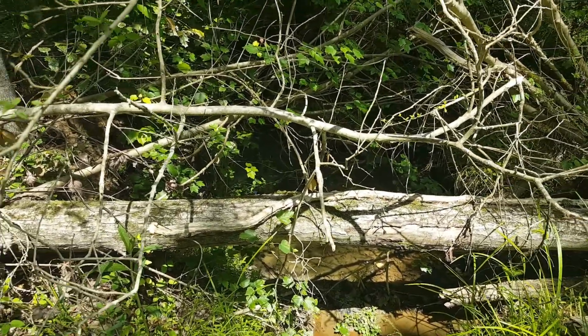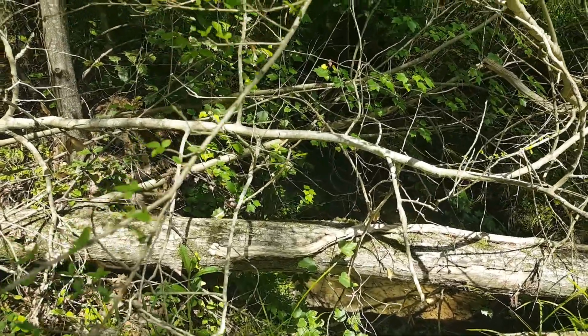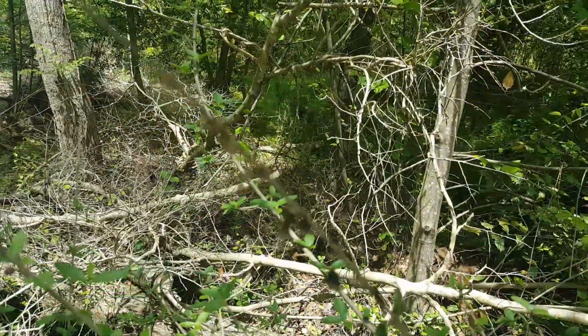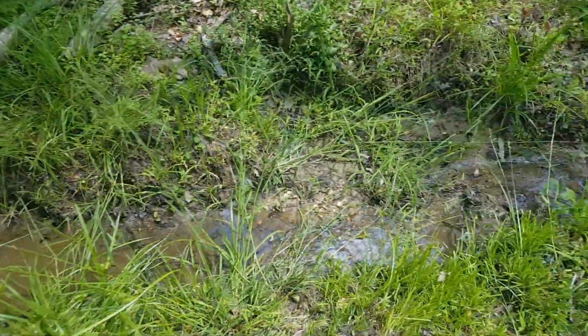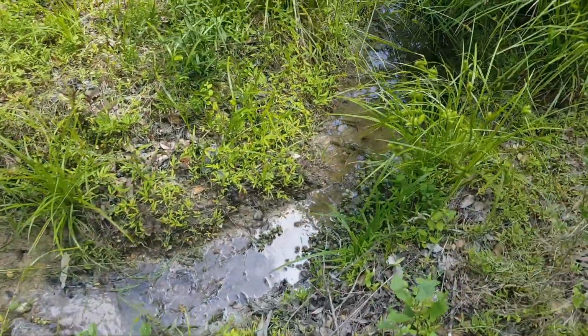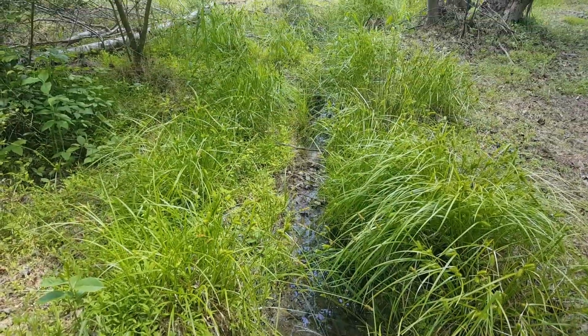But there's a hole in the ground on the other side of this dead tree, and it pools there, but there's more water that runs in that's coming in from up that way. So there's water coming out of the ground somewhere, because it's constantly trickling and running. But if you go a little further up, it's dry unless it rains. So where that spring head is, we just ain't quite figured it out yet.